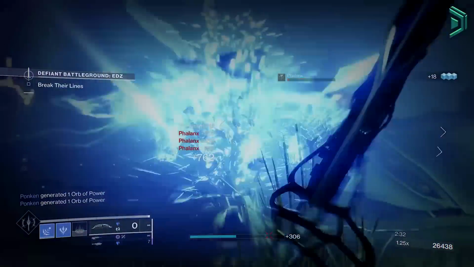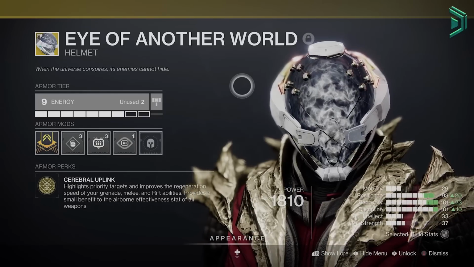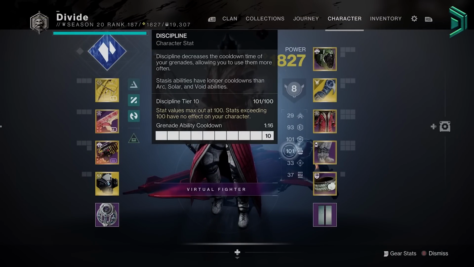Now, the alternative option is to use I Have Another Weld. This will just buff your ability regen by a +30, which stacks on top of tier 10 stats. So if you got 100 discipline, it'll stack, making your grenade recharge even faster.